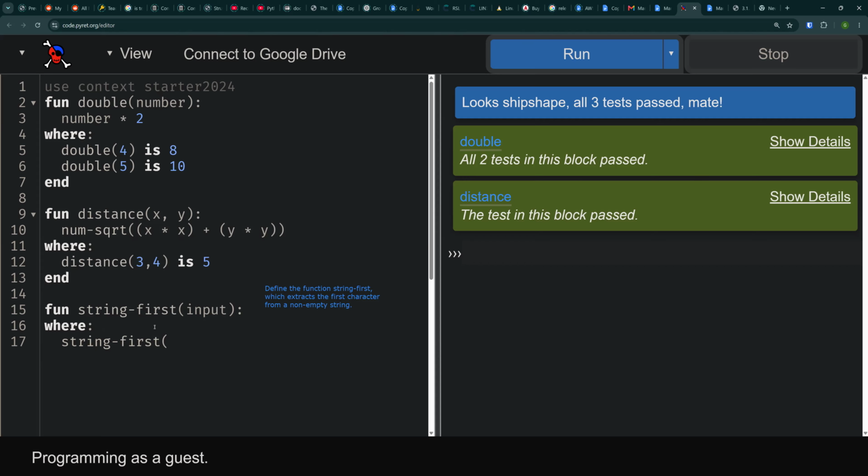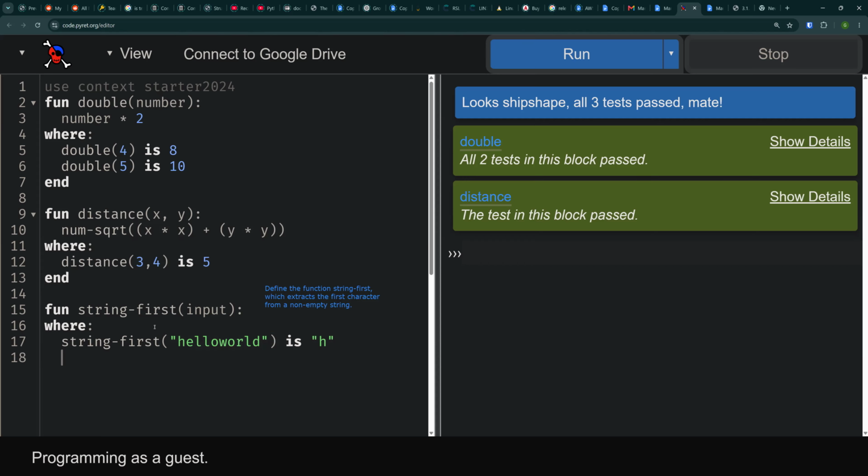I'll just give it maybe hello world. So it extracts the first character, so just say H. Exactly, yes.